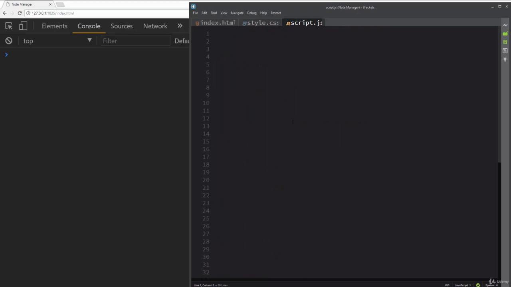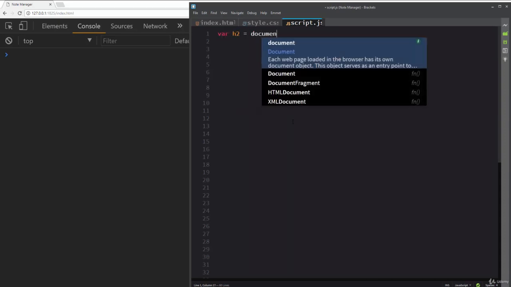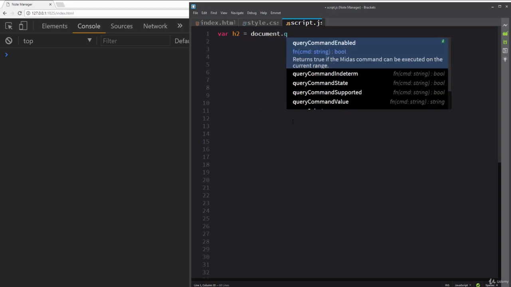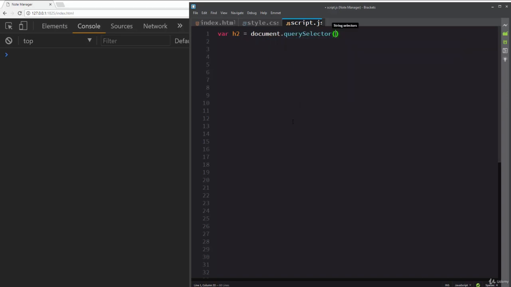Okay, let's go back to our script.js file. I'm going to select the h2 heading element using the querySelector method. So write variable h2 equals document.querySelector. Then inside the parentheses, write header and then h2.